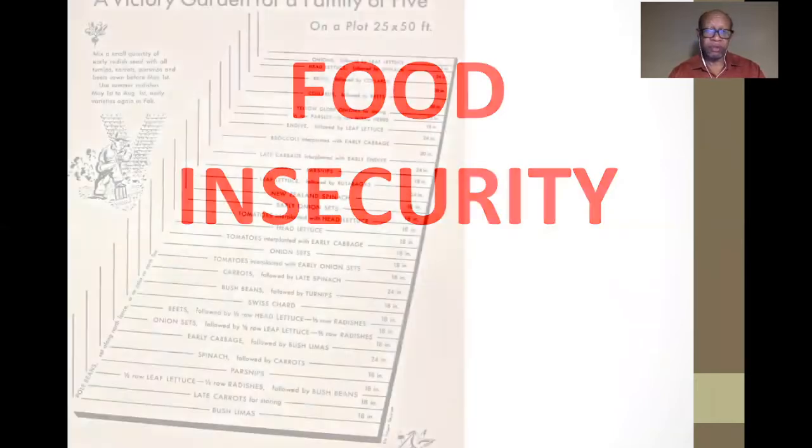So we're looking at how we can use aquaponics for a big societal purpose. And again, the more powerful the technology is, the bigger the problems it can solve. I believe that aquaponics is a powerful technology that can do this kind of thing. So how do we address food security?